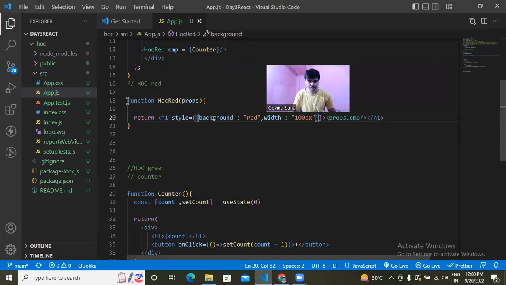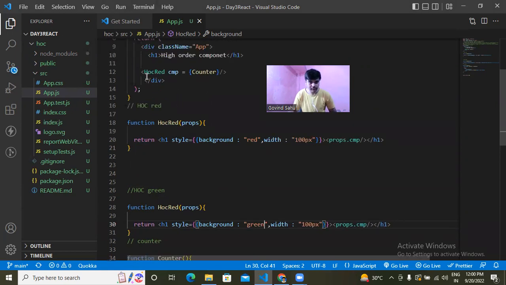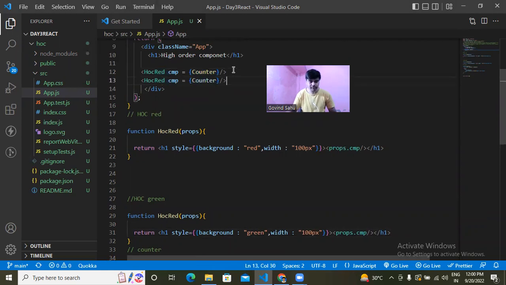So you see, I created one HOC component, and similarly I created one component for green, and here we pass only green. Again I pass the counter here in the green component.